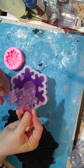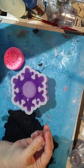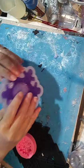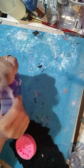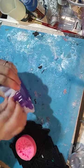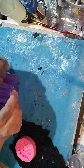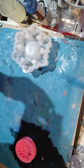We did just a little bit of trim in there at the end. There's the Christmas tree, and it's purple. And last but not least, my beautiful snowflake. Together for a later one. Oh, he turned out so pretty.